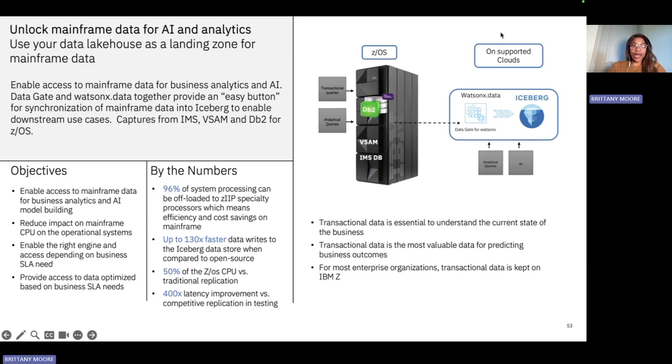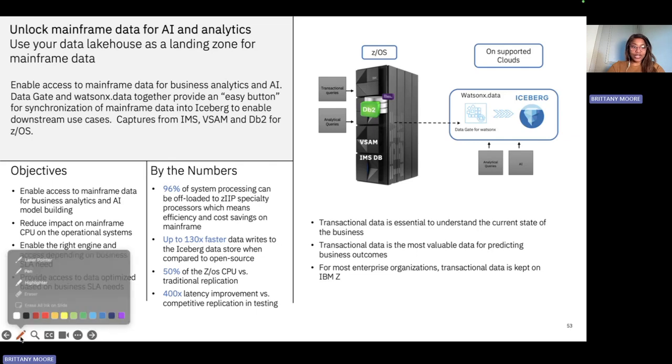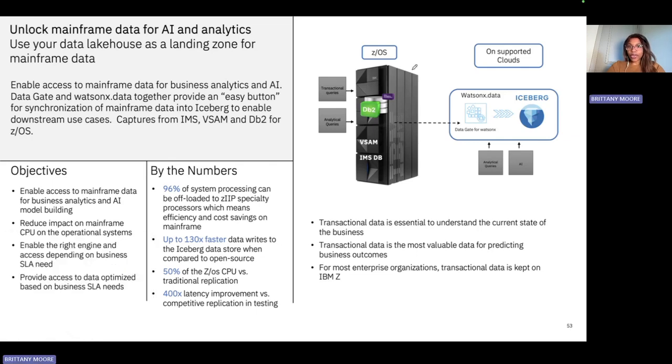And really, this is about how to enable bringing this mainframe data onto the business analytics and AI workloads, and how this is done by leveraging one-way data replication, as you can see here, from the mainframe, whether that be DB2, VSAM, or IMS data, through a solution called DataGate, and bring that into watsonx.data and have it be just another one of many data sources that really enrich the value of having an integrated data lakehouse.